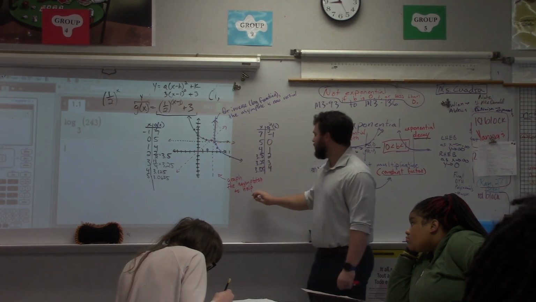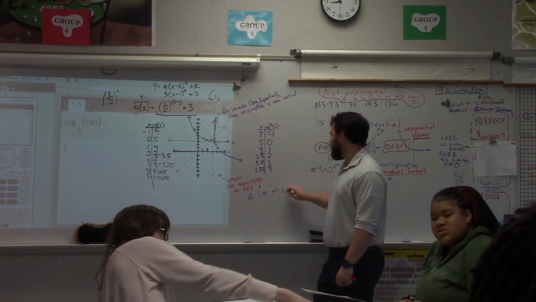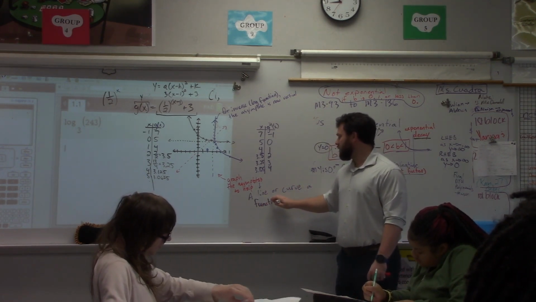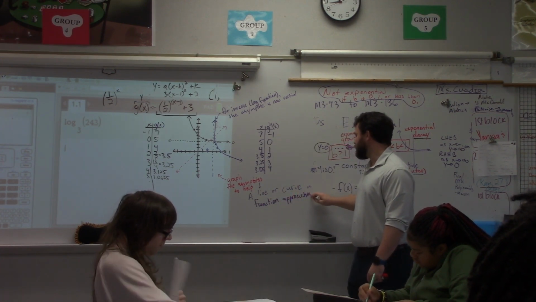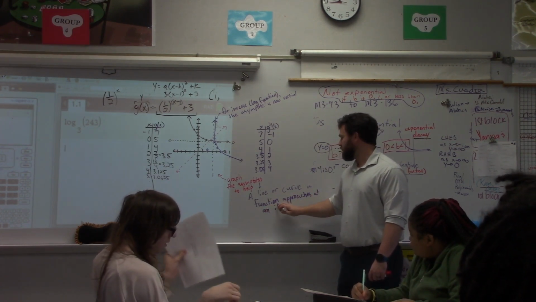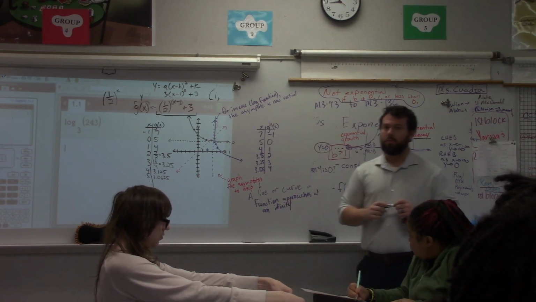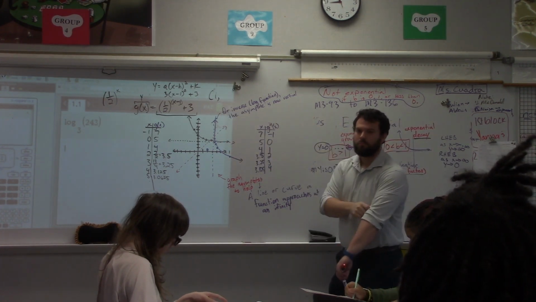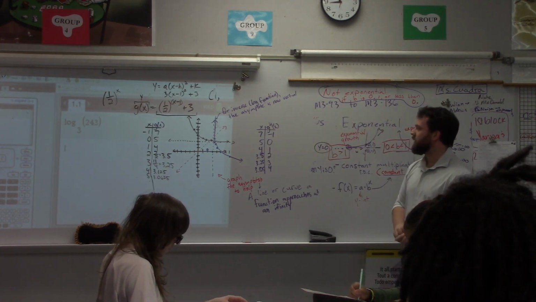So basically, an asymptote is a line or curve that a function approaches at infinity. Notice, does it intersect it though? Does it get there? No, it is only approaching it. So we need to recognize that an asymptote is a line or a curve a function approaches at infinity.